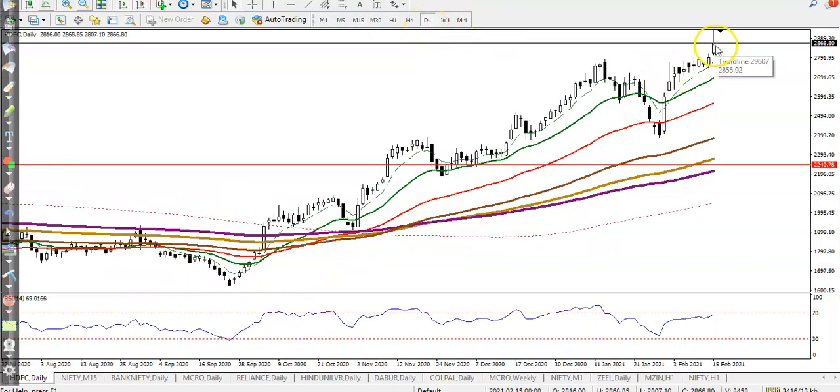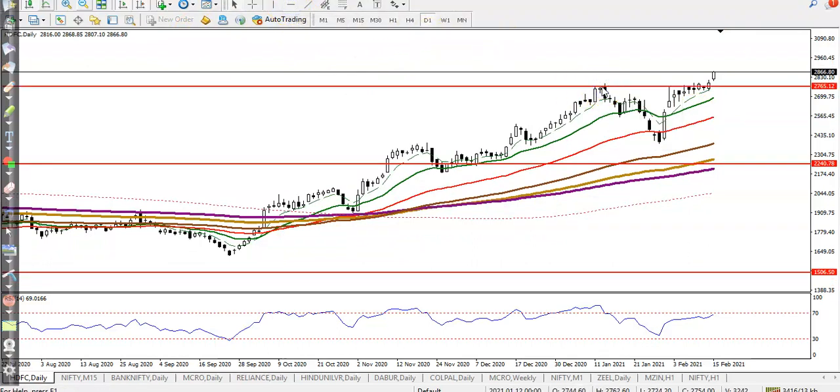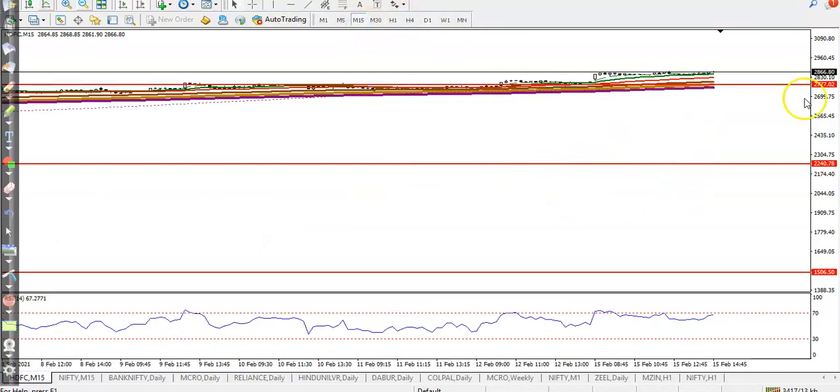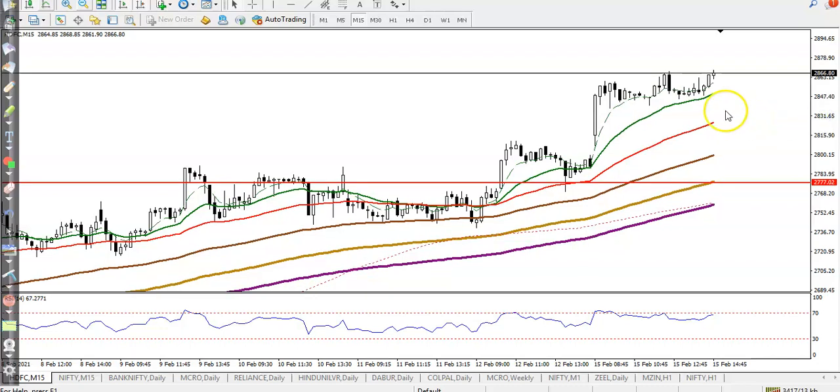All right, now I can see here in a large time frame, price is too far from moving average. And this is the previous high point. Okay, I need a pullback in HDFC. Sorry, not HDFC Bank. This is the HDFC. So I need a pullback. So I'm not interested to buy anymore.